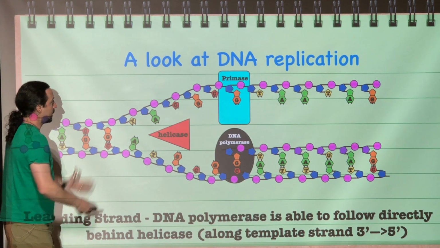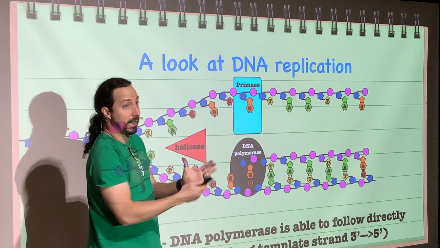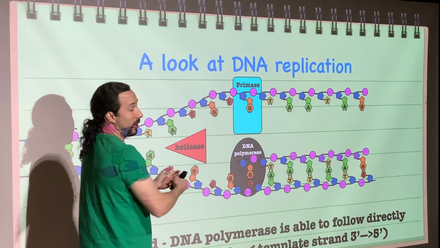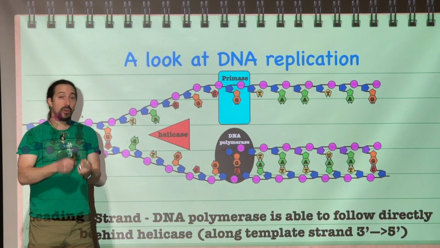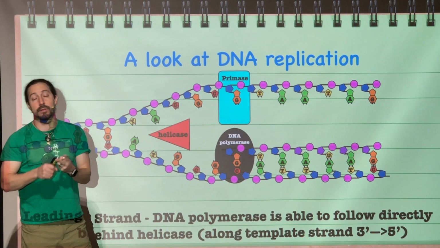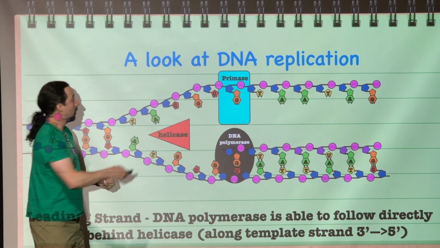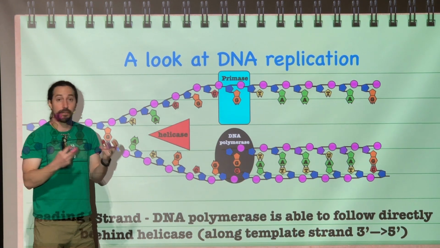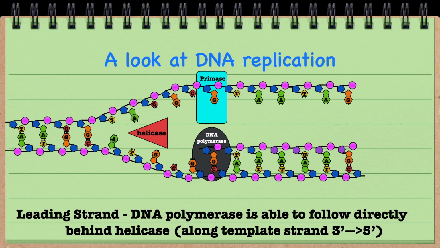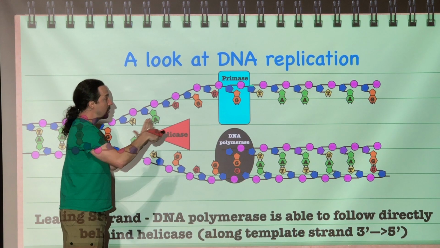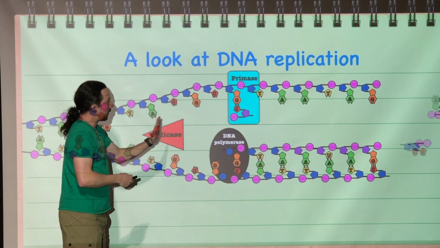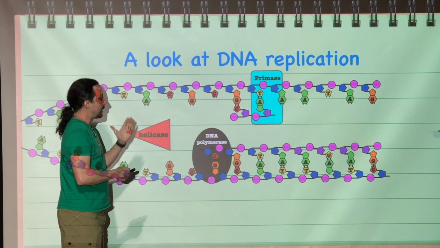On the other hand, this top strand here, the helicase was moving along it in the 5' to the 3' direction, which is the exact opposite direction that both primase and DNA polymerase III are able to move. So, after helicase has moved along and separated out these strands sufficiently, a primase is able to bind with this top strand of DNA, and now it will move in the 3' to the 5' end. So it will move along 3' to 5', building the primer.